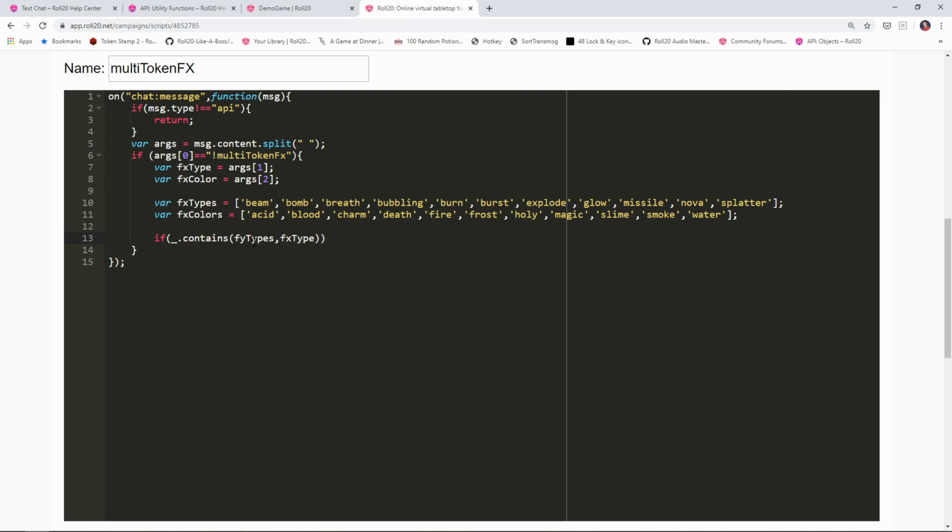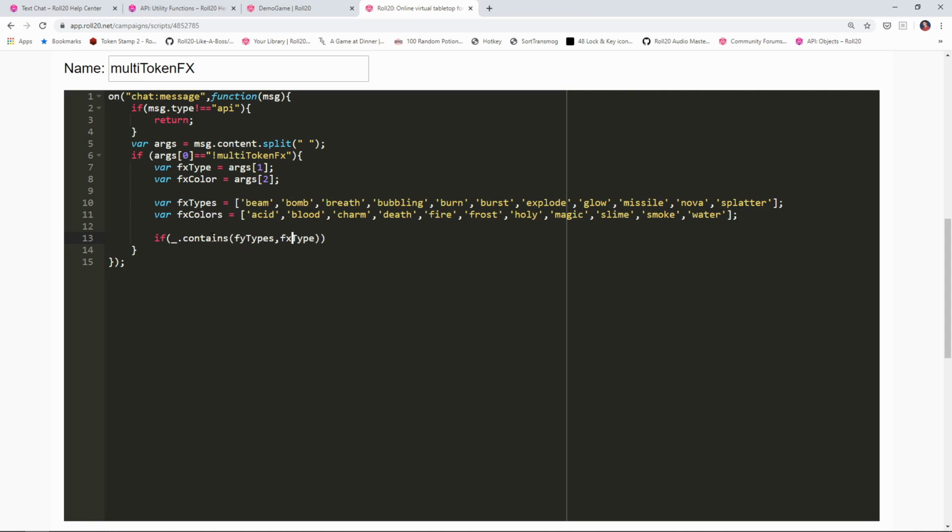So if fx types contains the fx type that was passed in, and underscore dot contains is a method coming from a helper library called underscore that's included in Roll20's API scripting engine. And so it's just a bunch of helper utilities that let you do things a lot easier and faster.